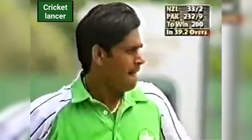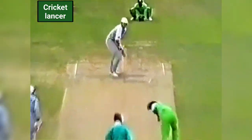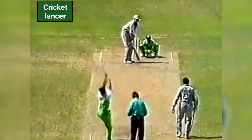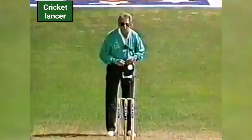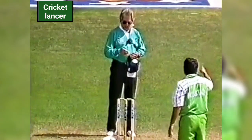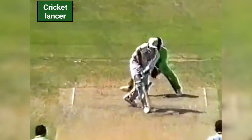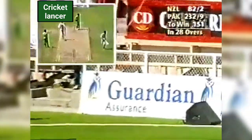That's beautifully timed again, and another boundary. Edged it away, wasn't in control of the shot, could be four, and it is. Goes in off Wasim Akram, Waqar Younis couldn't grab it in. Loud appeal, Mushtaq Ahmed. Well, optimistic, I think, to say the least. This one, he pushes that front foot forward outside the line of off stump. He's found the gap. Stephen Fleming, it's gaining in pace, it should go all the way, yes it does.